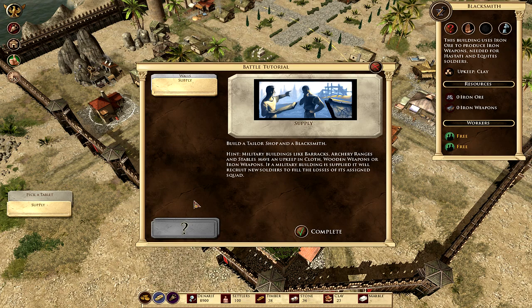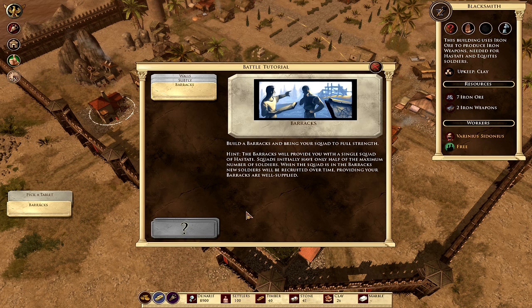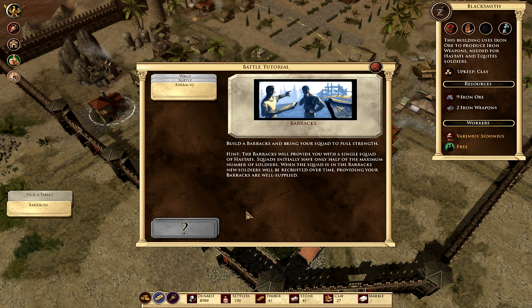Build a tailor's shop. Build a barracks and bring your squad to full strength. The barracks will provide you with a single squad of Hastati. Squads initially have only half of the maximum number of soldiers. When the squad is in the barracks, new soldiers will be recruited over time, providing your barracks are well supplied.